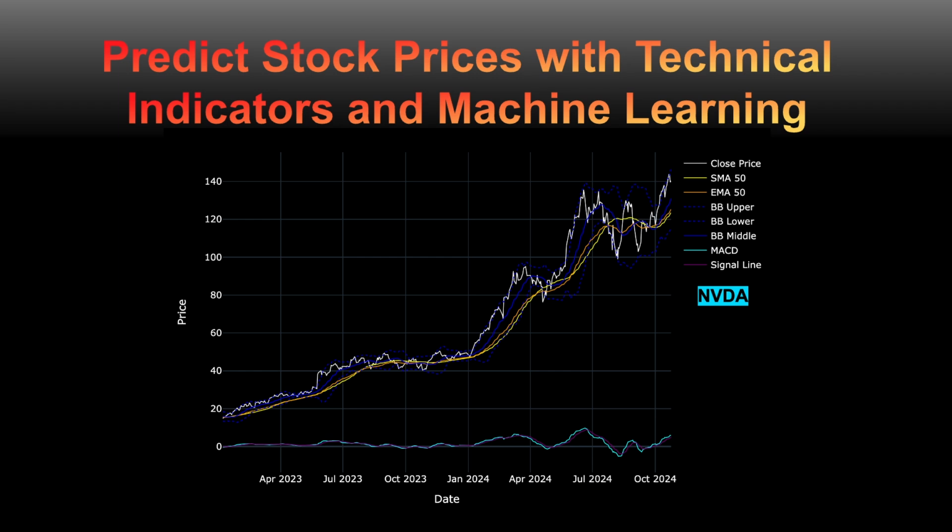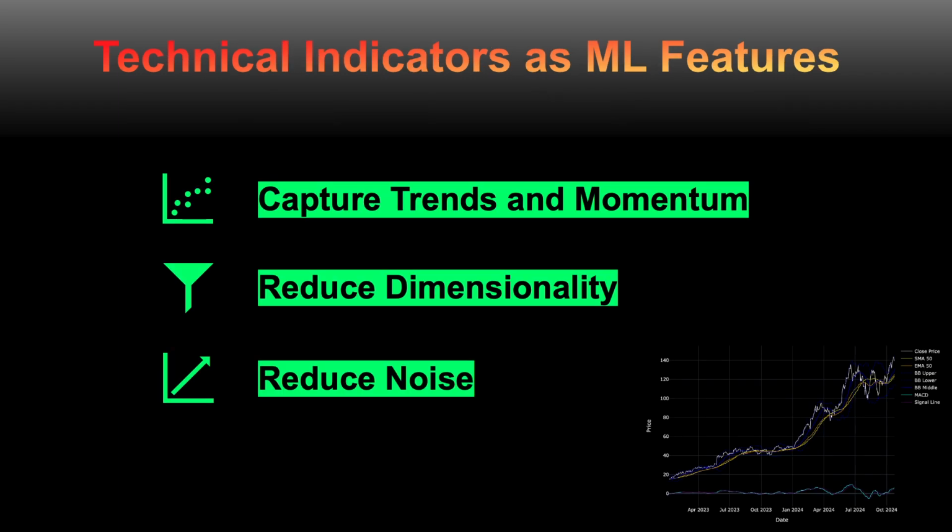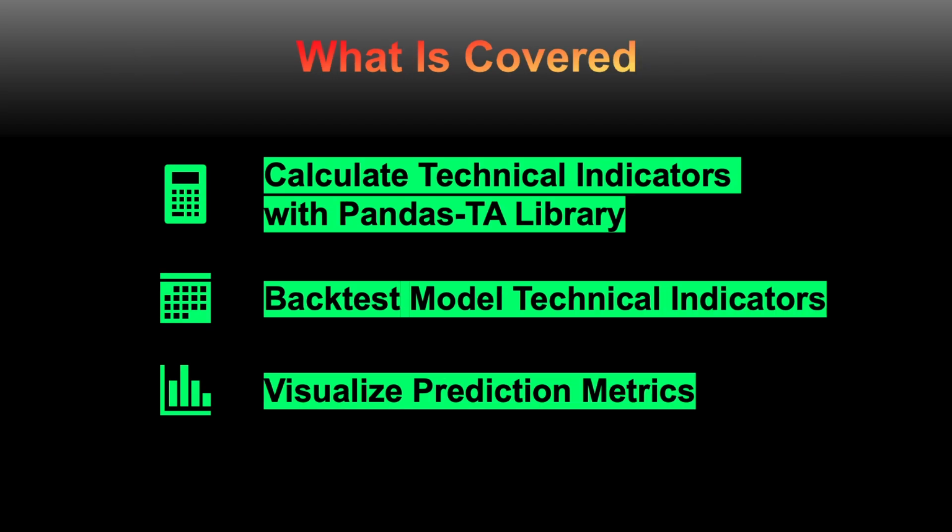Technical indicators are not just useful for traditional technical analysis, but they're also relevant for machine learning prediction models. They condense essential information on price trends and momentum, which can enhance future stock price forecasts. They can also reduce data dimensionality, which can minimize the risk of overfitting, which is a significant challenge in high-dimensional financial data sets.